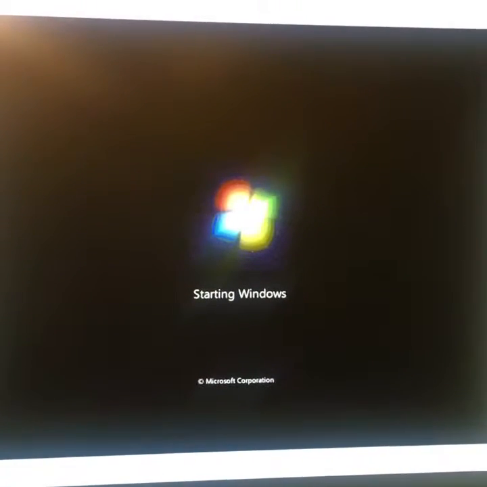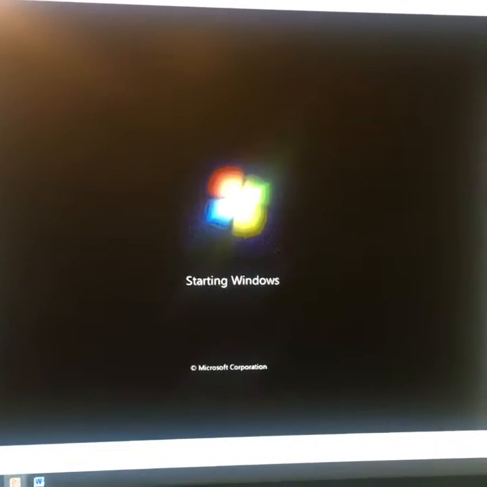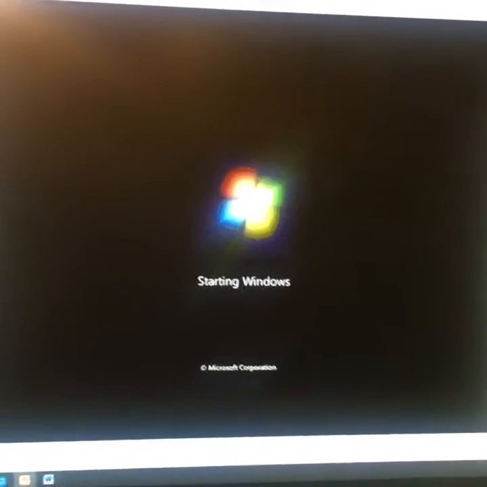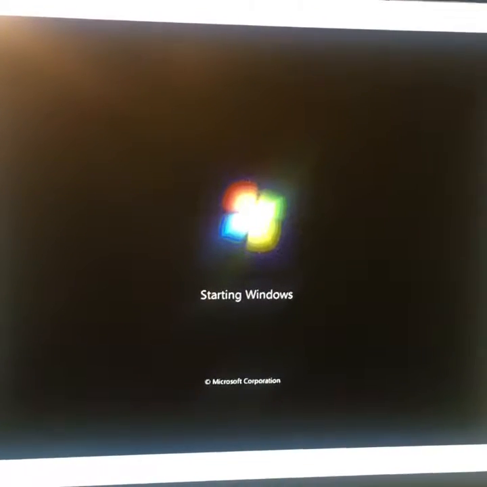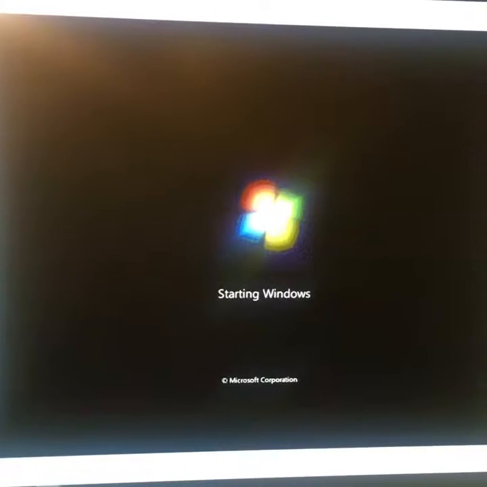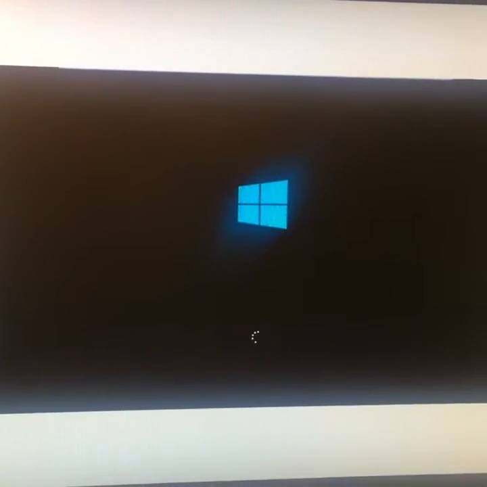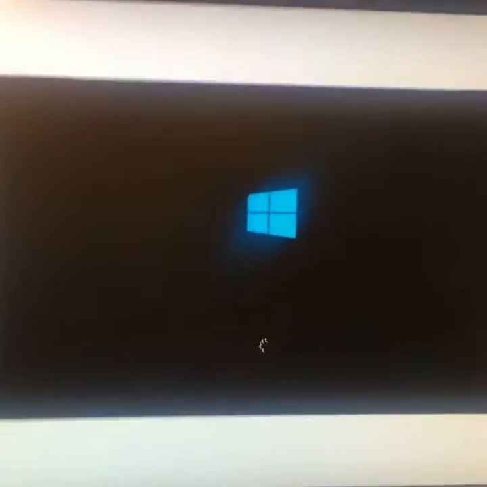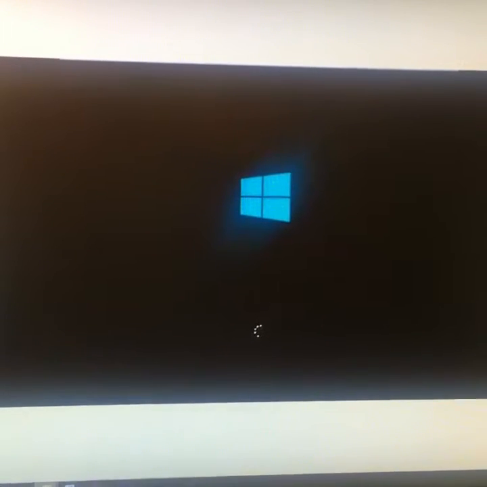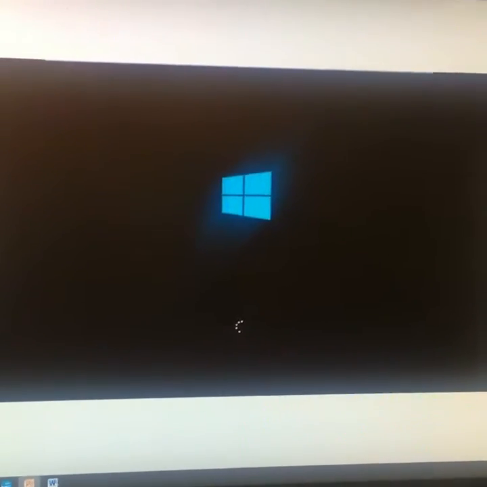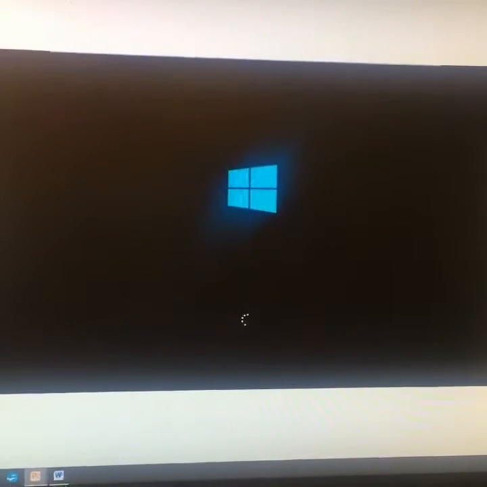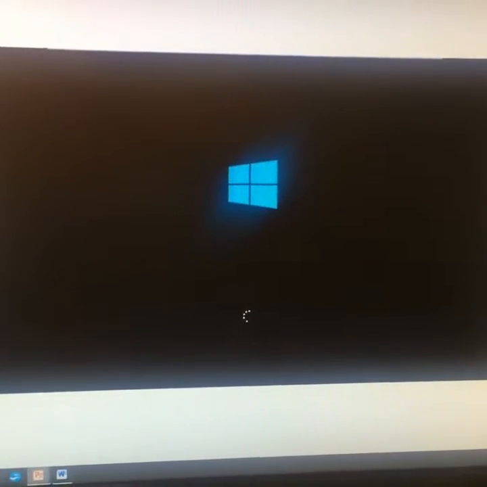Another error message that can occur is this: let's say you get past the start screen from your manufacturer, and your computer hangs at the load screen for Windows 7, which is what this screen is, or you get stuck at the load screen for Windows 8 or Windows 10. If your Windows computer gets stuck at these load screens, that essentially means that the operating system, Windows, is messed up, and you would probably have to reinstall Windows to get the computer up and going.